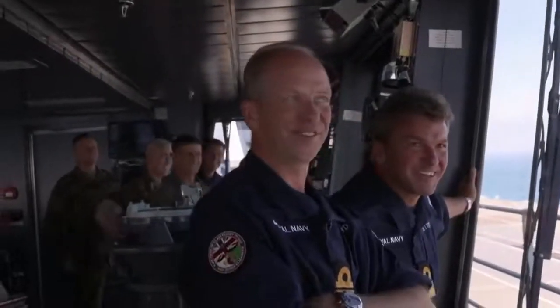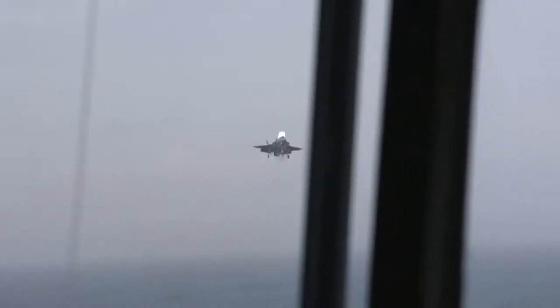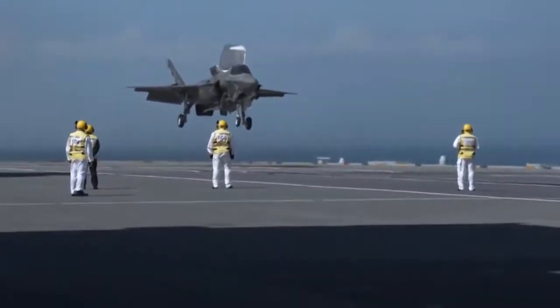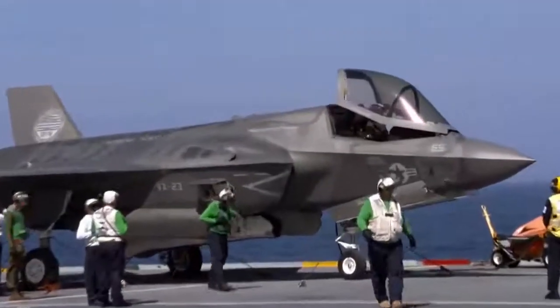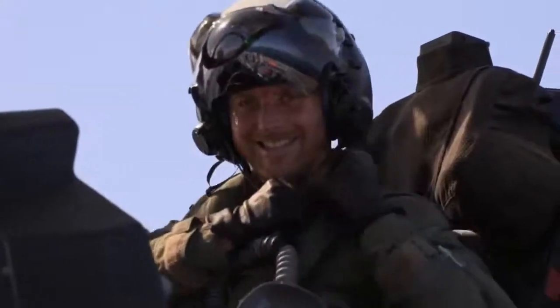Definitely a picture. That's amazing, isn't it? Very special moment, very special. Absolutely brilliant. First launch from Queen Elizabeth, just very emotional. It's just fantastic. There's been a national effort that's gone into this, all for basically this next milestone, which has just happened. It's our launch of that British naval pilot off a carrier. It's been a wonderful day today, at the start of a new era of carrier-based aviation for UK defence around the world for the next 20, 30 years.